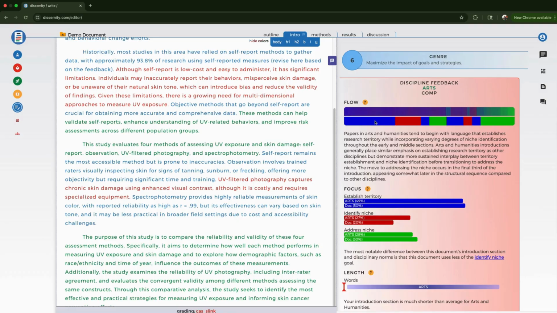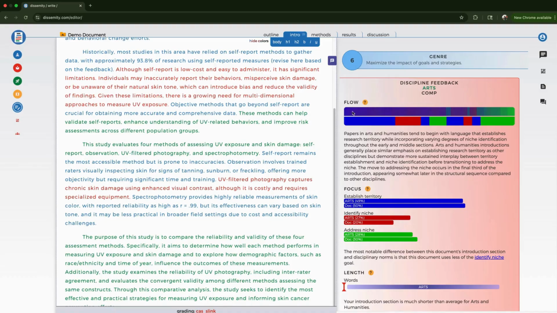The blues represent the establishing territory goal, red is identifying your niche, and green is establishing your niche. To learn more about this, again, go to the Learn module.